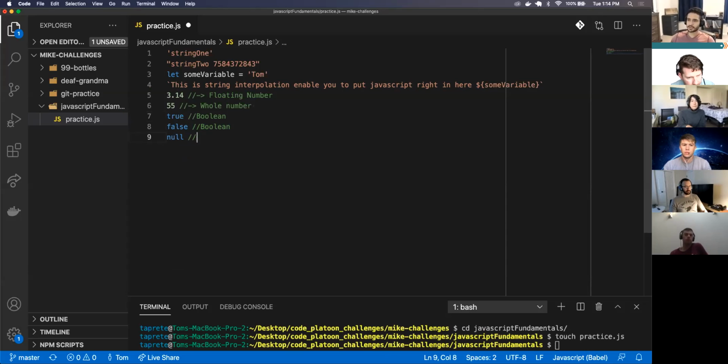There's no value attached to it on purpose. It's not a placeholder, but people do use it as a placeholder. It's when it explicitly says, hey, this has no value. So the literal non-existence of a value.